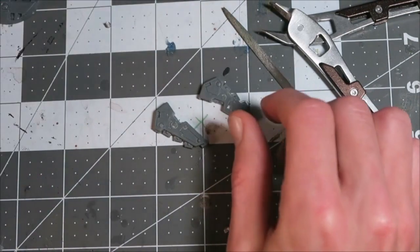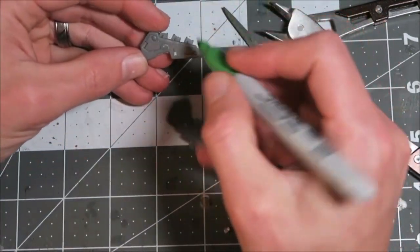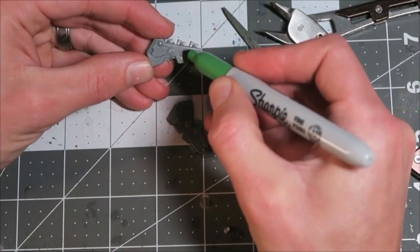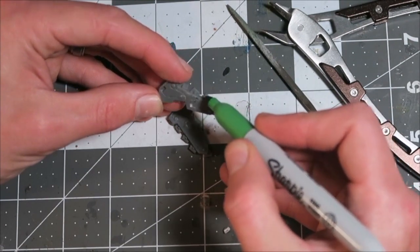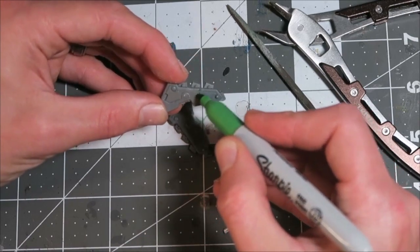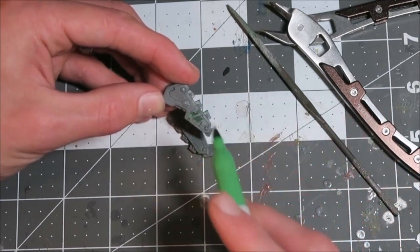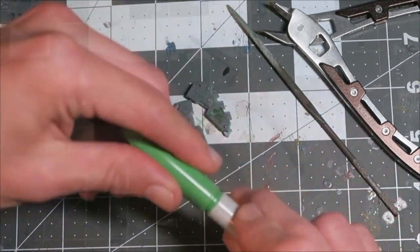And now we want to cut the bottoms off. So I'll mark these with a Sharpie for you. What we need to do is, there are two lines already here for us. There's like a small diagonal line. So we want to cut just below the engine and then join up with this horizontal line just here. I kind of want to just cut all of this off. So I'm hoping you can see that okay. But I'll cut one off and I'll show you.